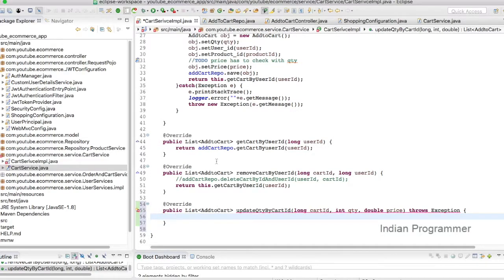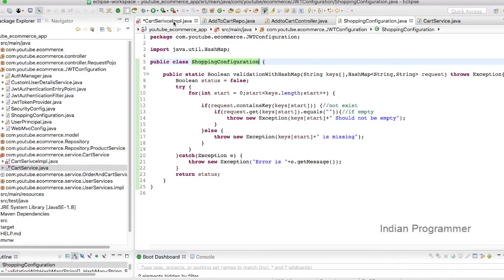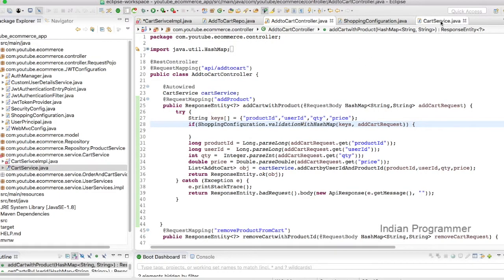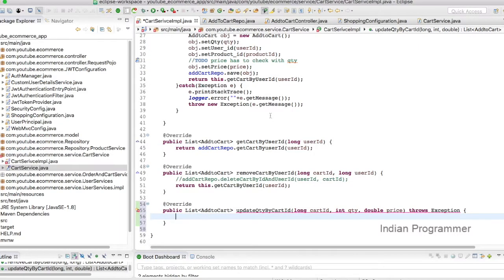But in an original shopping cart site, it will have a maximum validation, something like whenever we are updating the quantity, it will check against the product how much price is coming from our client request, because there's a chance that the request can be changed from the client side. So every request should be validated against the product and also the price. Here I am directly storing the price and quantity, so it is not a proper manner, but for teaching purposes I'm just doing this. That's it. Update quantity by cart ID.